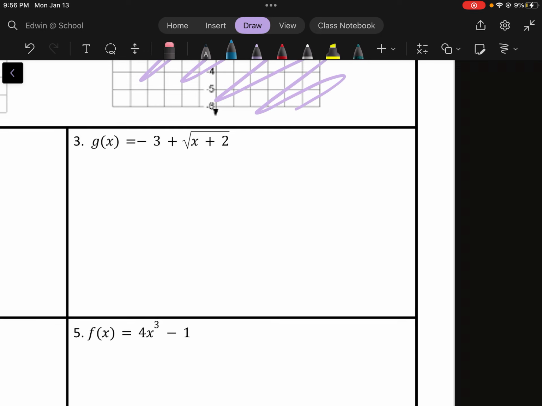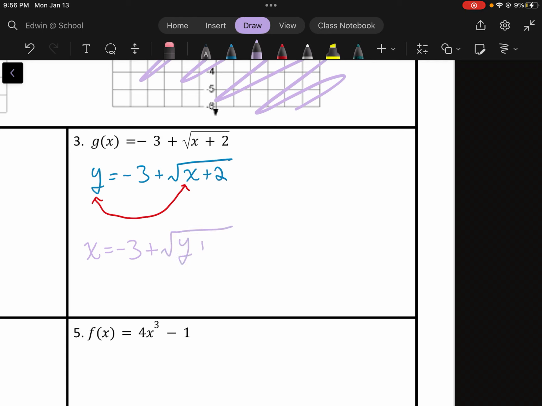So g of x is equal to -3 plus radical x plus 2. So the first thing we're going to do is switch this g of x for y, and that is just so that we can do the algebra a bit easier. You guys probably benefit from having some structure, some repeatability with these types of processes to solve questions. But anyways, now once we have y in our equation, we are going to swap the y and the x positions, the same way that we did on the table, we're just doing this algebraically. Once we do that, we enter the inverse world. And I try to denote that by writing it in purple.